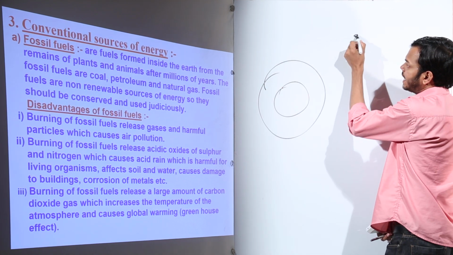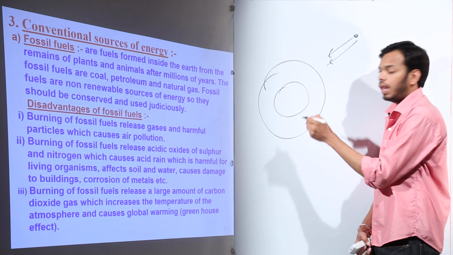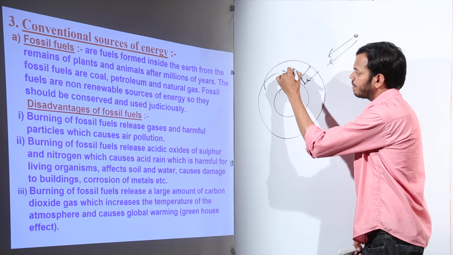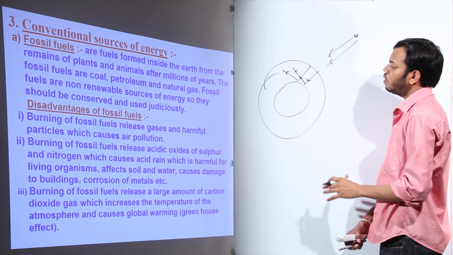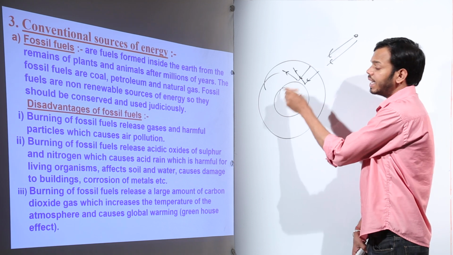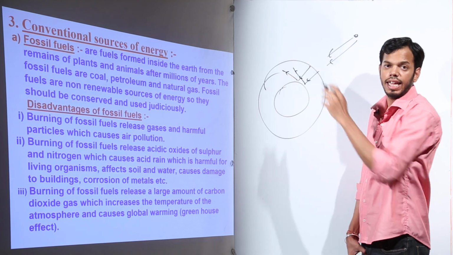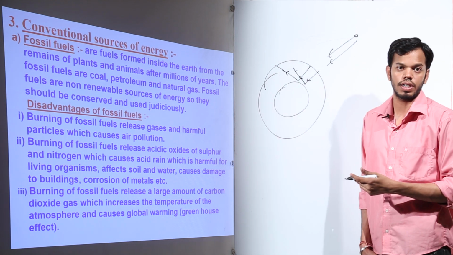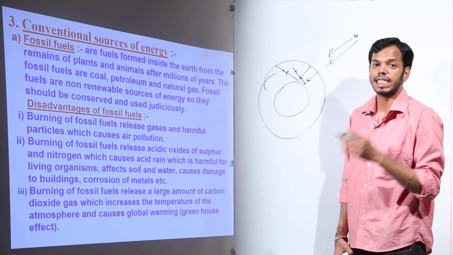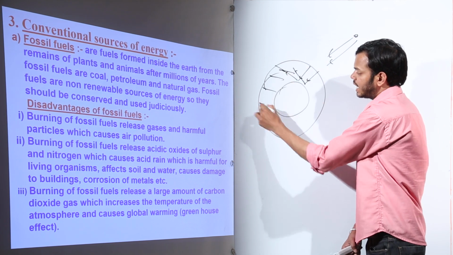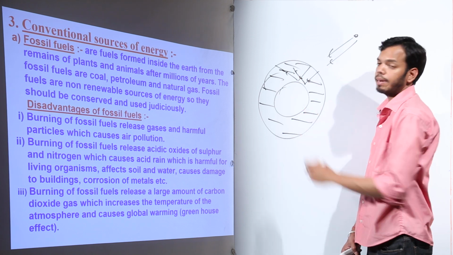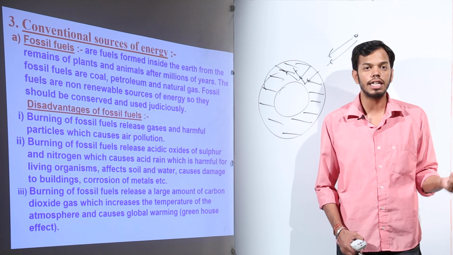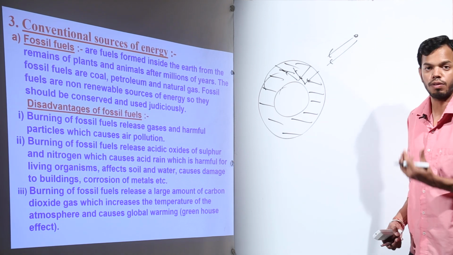Sun, heat waves coming from the sun, sorry, entering our atmosphere and getting reflected back. Till here it was simple. Now this heat wave which is striking the earth's surface is reflecting back. If it is not allowed to pass from this atmosphere, because a lot of things are trapping this heat inside this shaded region, that means in the atmosphere, the overall temperature of the earth will start increasing gradually, right? This is what global warming is.